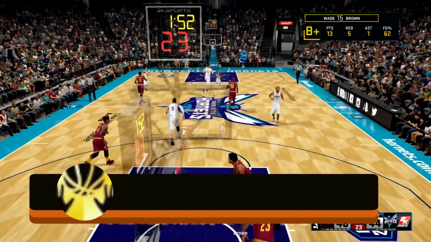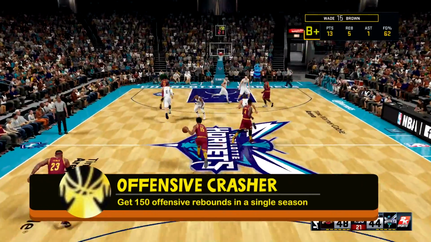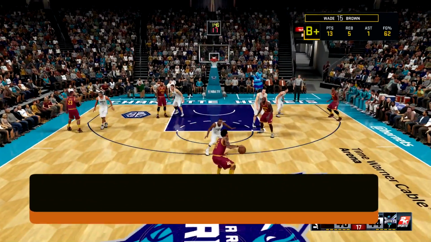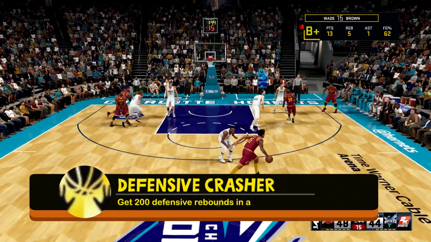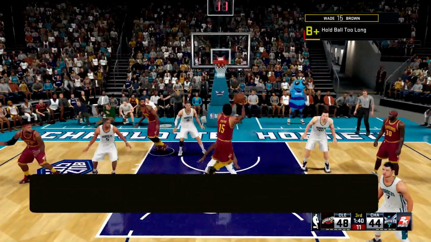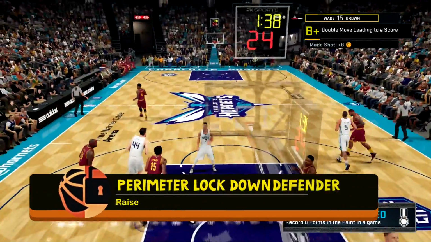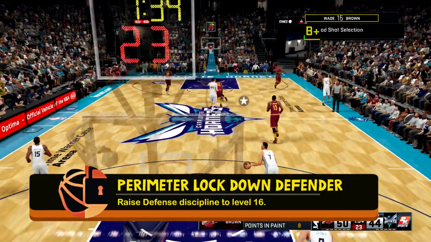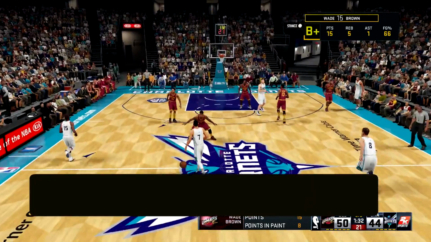Offensive crasher. Get 150 offensive rebounds in a single season. Defensive crasher. Get 200 defensive rebounds in a single season. Perimeter lockdown defender. You want to raise your defensive discipline to level 16. You must play 30 games before you earn this badge.